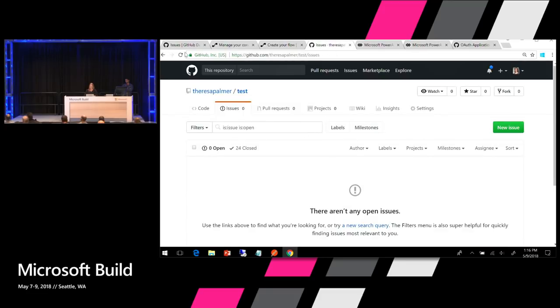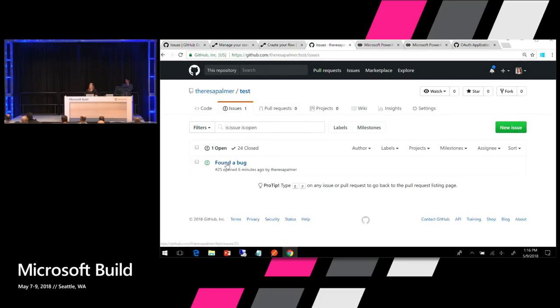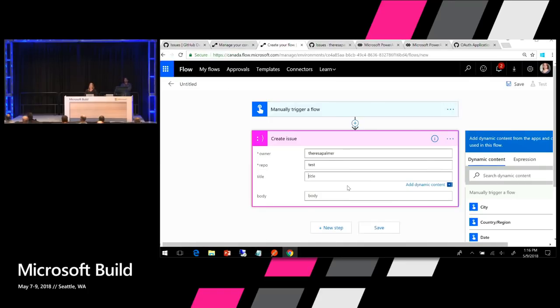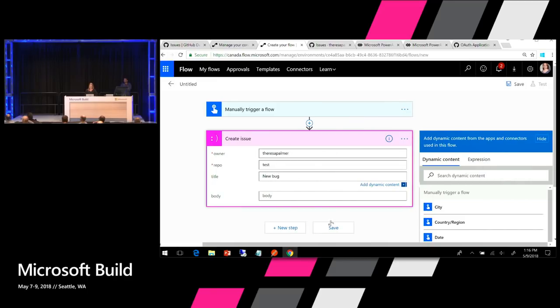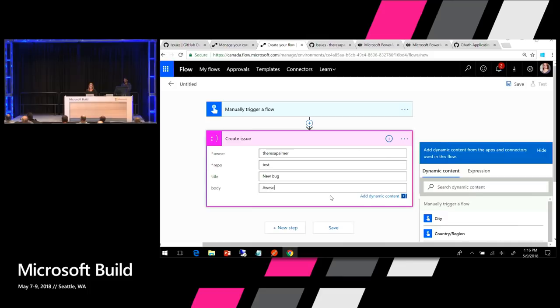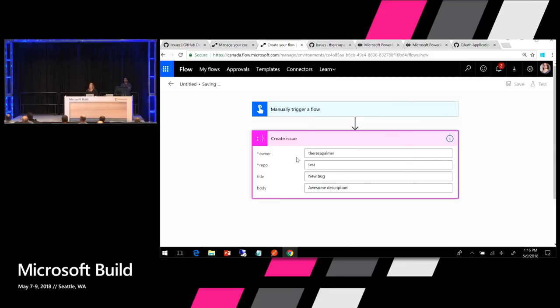So I'll switch over to my GitHub repo quickly. You can see I have one open issue. This is the one we created actually in Postman. I'm going to go create another one and give it a description. So at this point, it's also worth calling out that you can see here the parameter names are still pretty raw because all I did was import it. And this is where the difference between you building something to test it out and then actually you building something to share, this is where it would kind of split out.